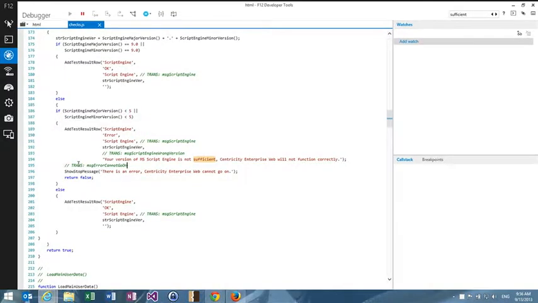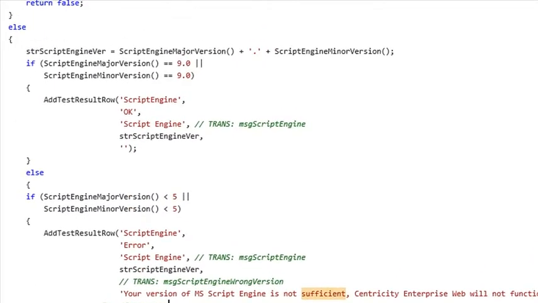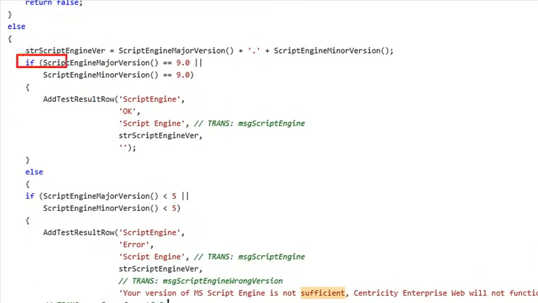Then I said it works for IE9, so how'd they do that? Well, they wrote this little patch here and said, all right, let's compare the major version to 9.0 and the minor version to 9.0. Conveniently, they use the OR symbol, or this would have also failed, right? Because the major version is 9, so they get a nice little boxing between a float and an integer, so they spend a lot of CPU cycles doing that. The minor version is actually 0, so it's not equal to 9.0, but because it's ORed, it actually works.